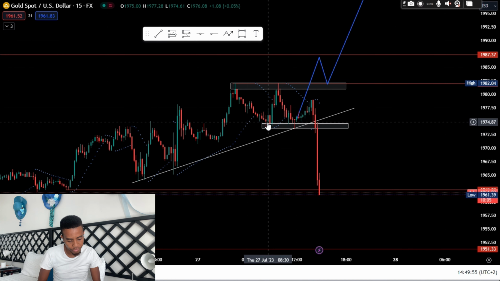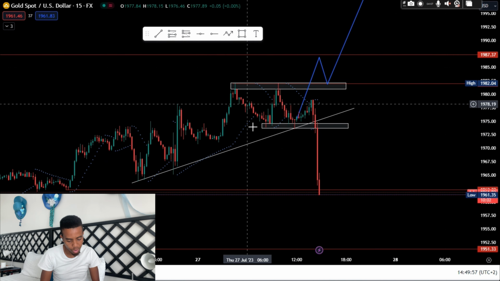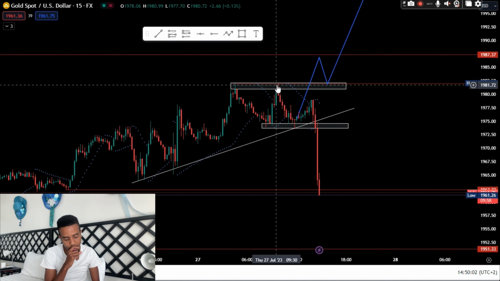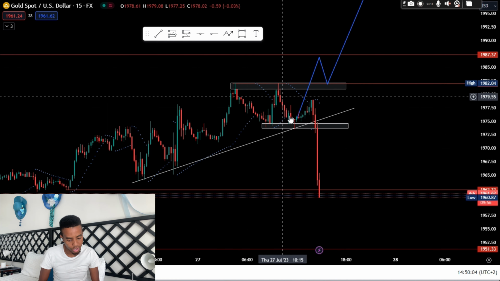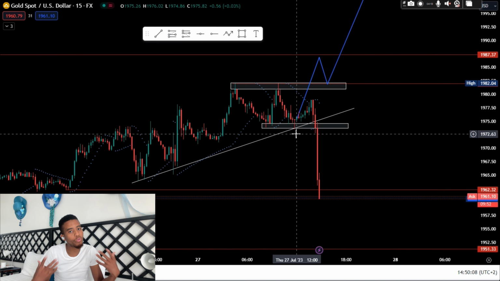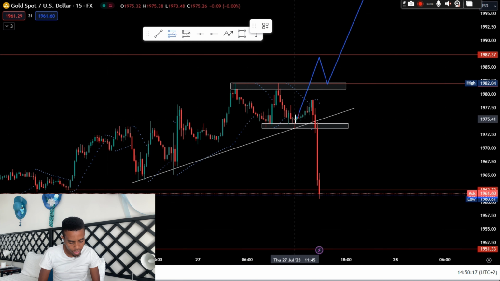So what I did here is I took a buy, obviously because the trade had basically come back and gave me a double bottom here, a double top here, and then came back down to give me a double bottom. Looking at the overall market, it is a bullish market, so I was looking for buyers, right? At this point, I got into a trade.